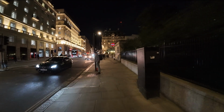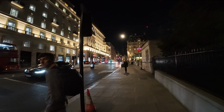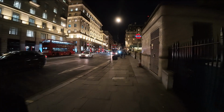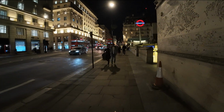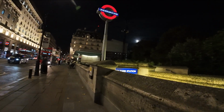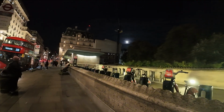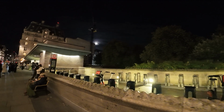So if you were literally coming from Knightsbridge to Fortnum and Mason and you couldn't be bothered to do this walk, seriously, it's nice to walk, and I've done it at a fairly slow pace. How long have we been going? We'll have a look at that in a minute. About 30 minutes, I think. This is where you'd come out. So this is Green Park Tube Station, and it's literally 2 stops from Knightsbridge. So it's Knightsbridge, Hyde Park Corner, and Green Park. So as the crow flies, it's pretty straight.